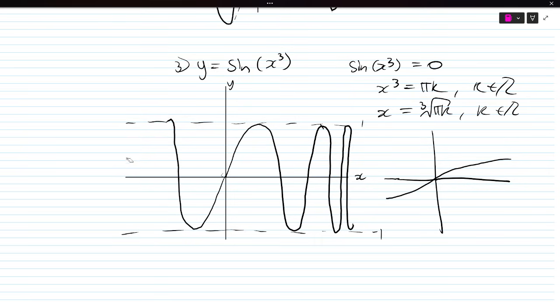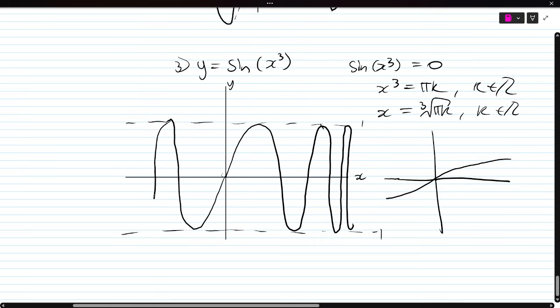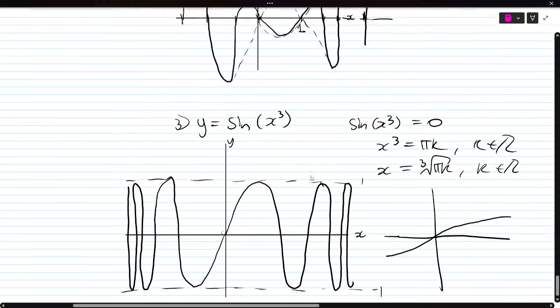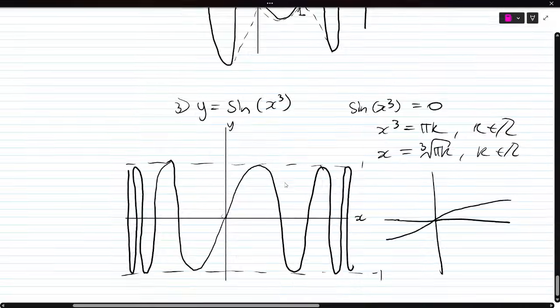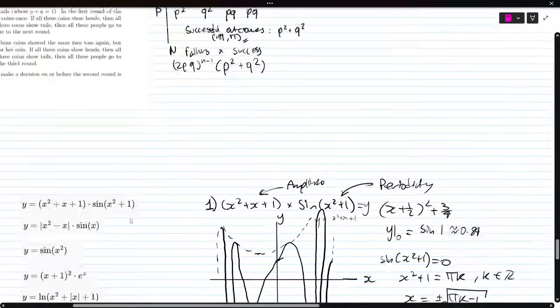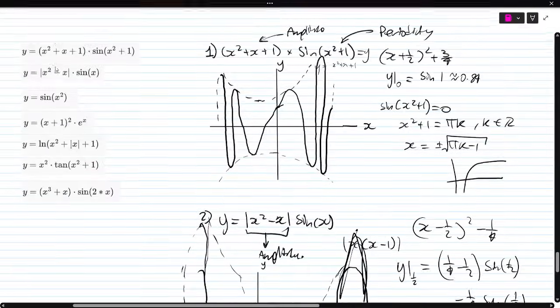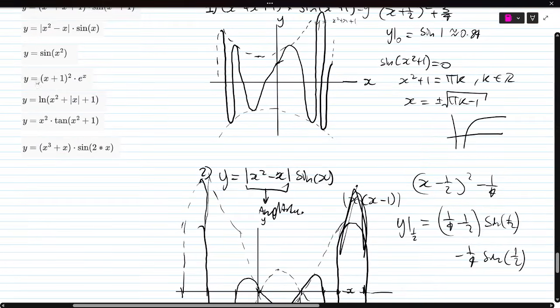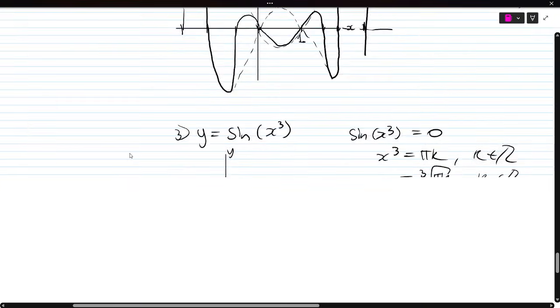Okay, this was horrible. Okay, and this should be my graph. Good. Did I label my axis? I did. Next graph. What's in there? Sine. Oh no, no sine. It's a different graph: x plus one squared times e to the x.